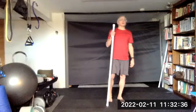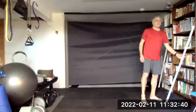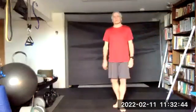And come on back. Put the stick down. And get ready to serve some upper body postural exercises. We're going to start with the next isometric neck strengthener.